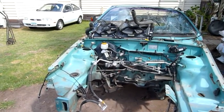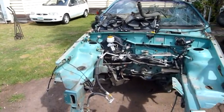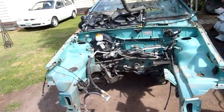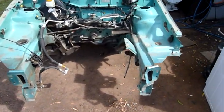G'day folks. Oh, it's a wonderful day today. Ever so slightly windy, really warm. Not exceedingly warm, but well and truly warm enough for a t-shirt and shorts. I'll give you that much.